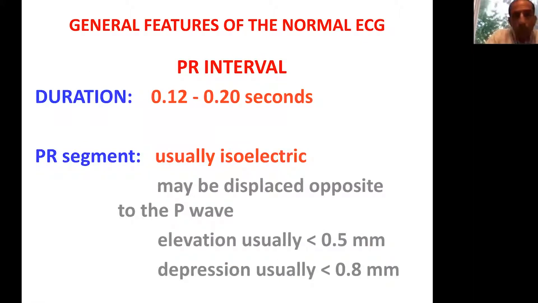The time that it takes to go from the P wave to the QRS is the PR interval on the ECG, which represents conduction through the atrium and through the AV node. The usual duration for that is 0.12 to 0.2 seconds. If it is shorter than 0.12, then one has to think about some other abnormal ways of conduction. The most likely scenario is what we call Wolf-Parkinson-White syndrome, where patients have another way of conducting through the ventricle that bypasses the AV node. If it is longer than 0.2 milliseconds, then we refer to it as prolonged PR interval. I'll show you different examples of that, different conditions that cause that.